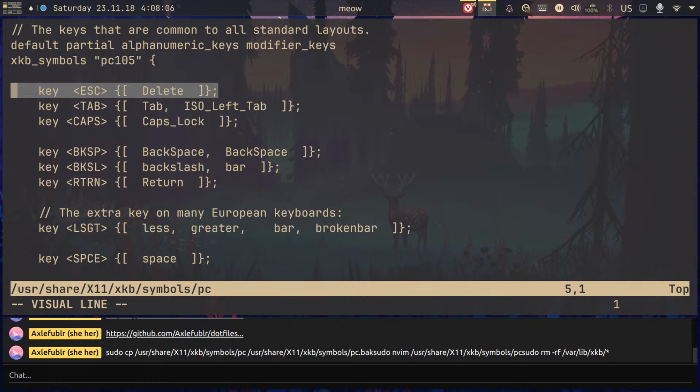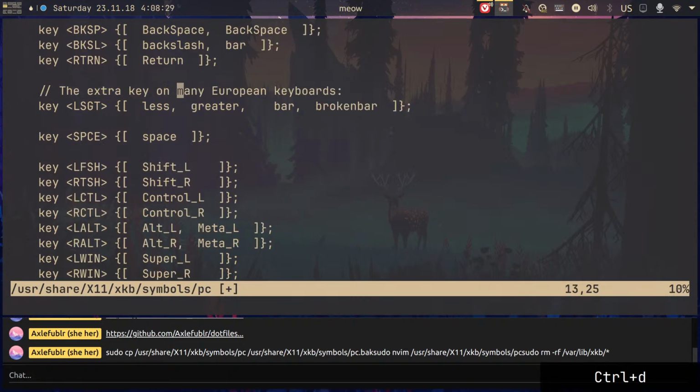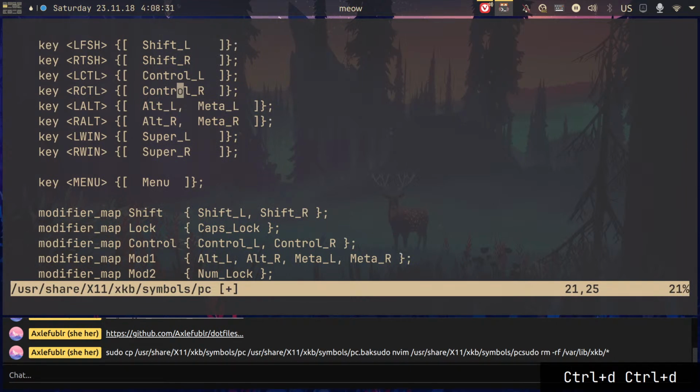Yeah, so since caps lock has been working as escape for a while now, I don't actually need the escape key, so I decided to make it a bit more useful. And that's exactly how we do it. So my situation was, it was escape, and I wanted it to be delete. Now, how do you figure out how any key is actually spelled? You go and try to find its name in this exact file, like in the brackets.